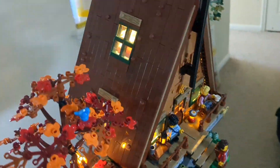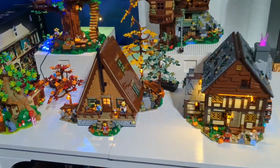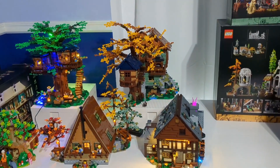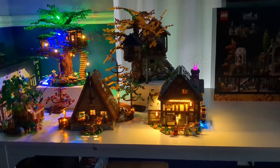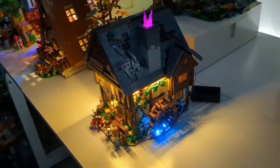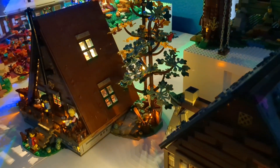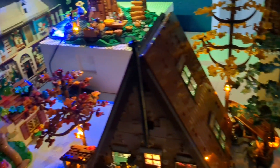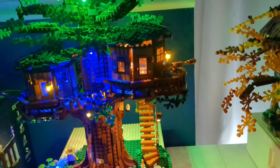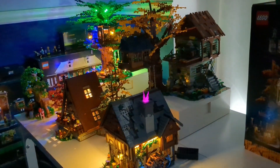Now let's take this down to our nature area and place it next to the other cabins — I think right next to Hocus Pocus and in front of the tree house is perfect. This was a super fun build with lots of great details and beautiful colors, and the light kit was very simple to add — it only took me about an hour. I do recommend picking up this set before it retires; it is expected to retire this year along with the tree house. The A-frame cabin would probably be a better investment because it has been on the shelf for just a short period of time, and because it's a Lego Ideas set it's not as prevalent, so you can't get it at every store. Do you think this is going to be a good investment, or do you just want one for yourself?